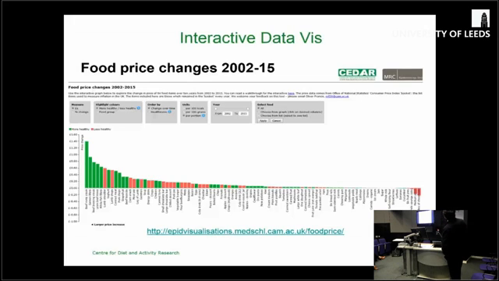But again, we've classified foods into 5 food groups, and we've also classified them dichotomously based on the government's criteria for nutrition, based on a nutrition profile, the FSA Ofcom score. So it's quite flexible. You can define the price change relatively or based on pounds and pence. You can define any number of different parameters. You can look at different years, and it all updates live as you manipulate the controls.